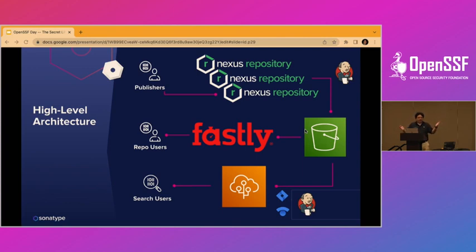People who are running a package repository have in the back of their minds: what do we do if the repo goes down? What do we do if there's some sort of event that takes one piece of the infrastructure down? Relying on both AWS and Fastly means that we don't have to worry about that. If S3 goes down, if Fastly goes down, the rest of the internet is down with us. You've got bigger problems than your build from Maven not completing.